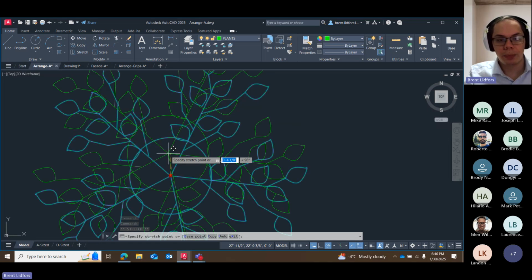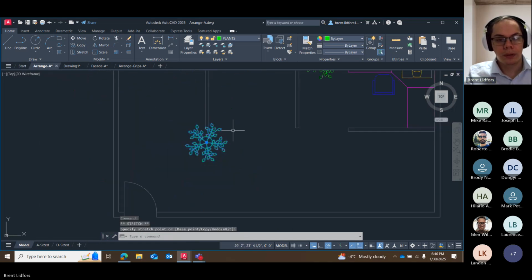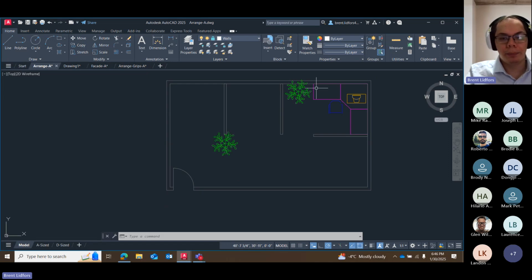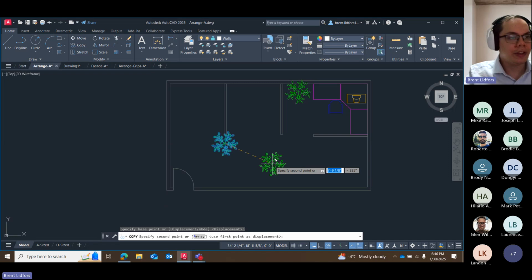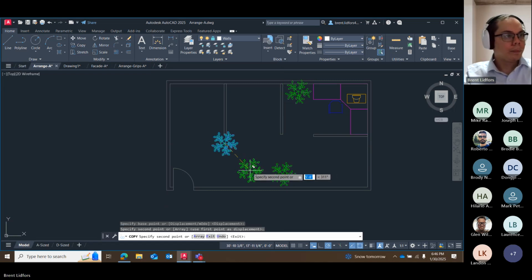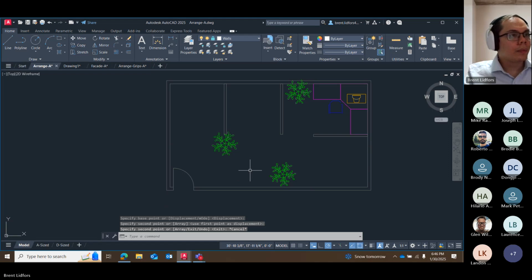If I get my tracking lines up here, get a bit better. There we go. Okay, so it's aligned with the bottom left corner of this wall here. And then it wants me to do the same here, copying this again. It wanted me to do the same command. No big deal though. And do the same with the other wall and bring it down beside the seating area here. Okay.